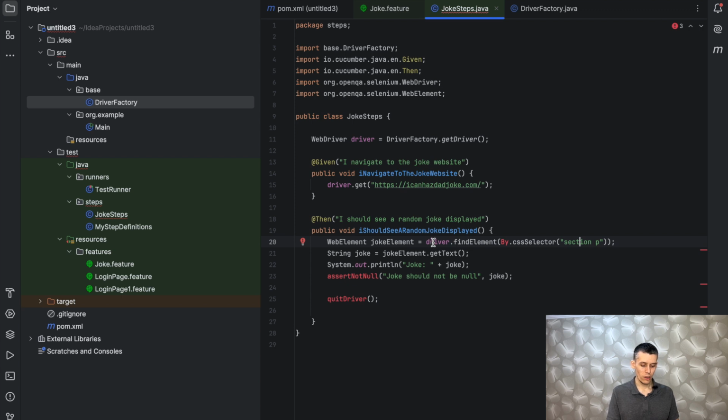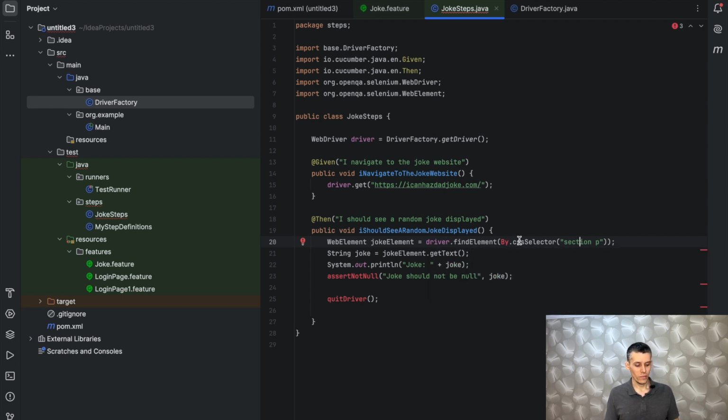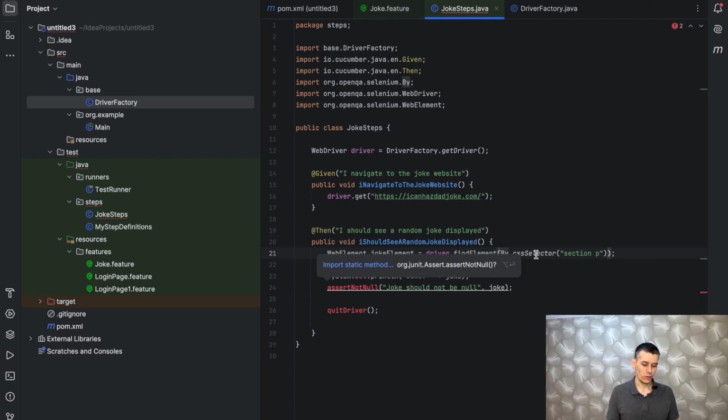text, and I will use again the driver that we have. It's our browser, and we will find the element in the browser by CSS selector. So we will use the selector to find, and this is the section and paragraph tag that we saw on the UI.